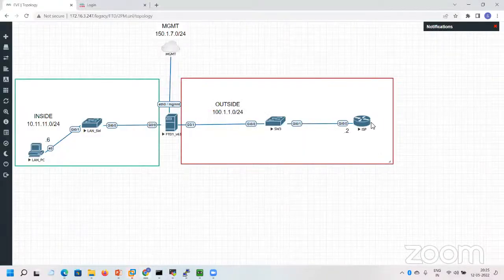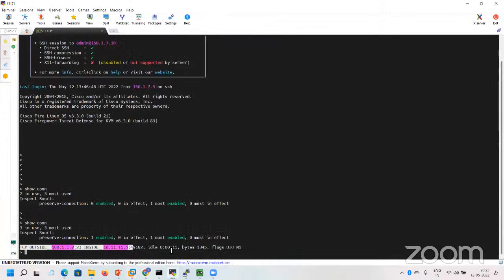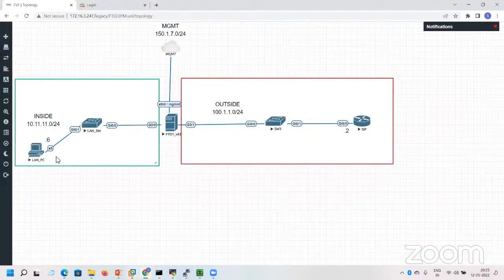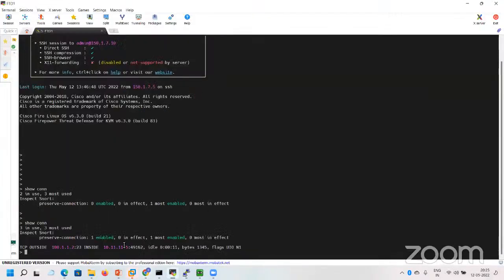So if anyone from the outside tries to perform an attack, your firewall will filter the traffic based on this connection table. If this connection table is not present, your firewall will not allow the traffic. If the connection table is present and the returning traffic comes from the external network to your internal network, it will verify your existing connection. If it matches, it will allow the traffic. If it does not match, it will deny the traffic. So this is a live example of your stateful firewall.